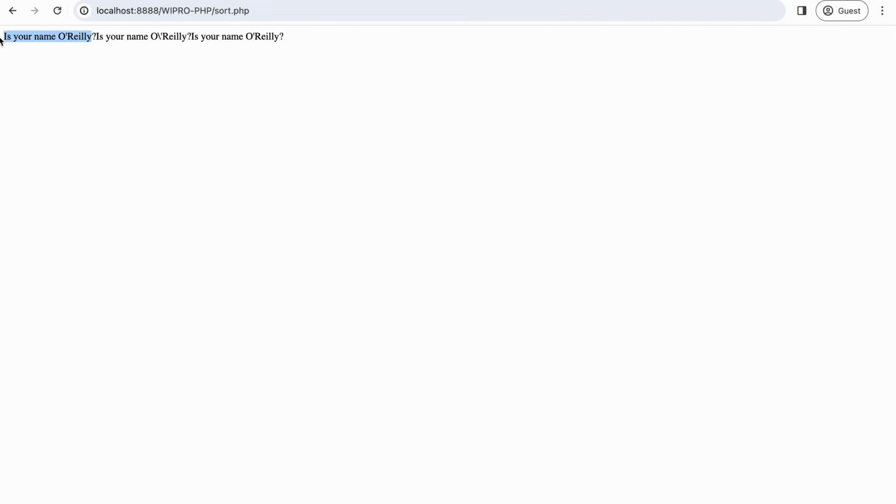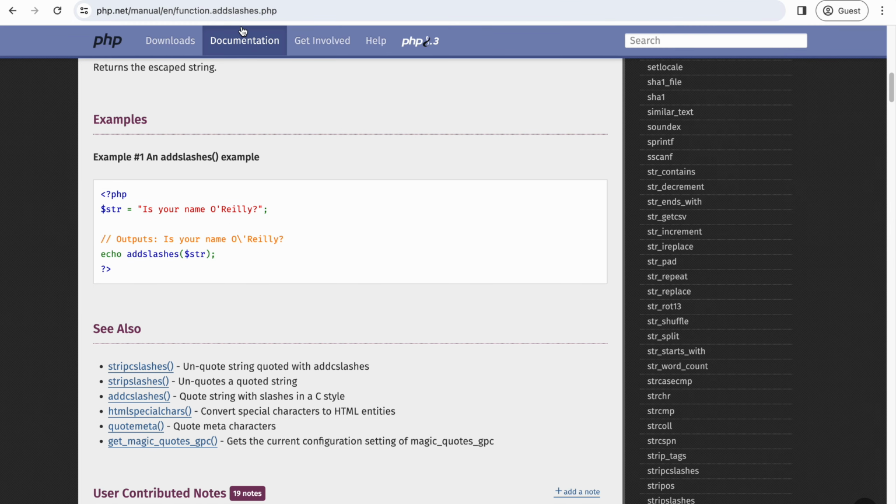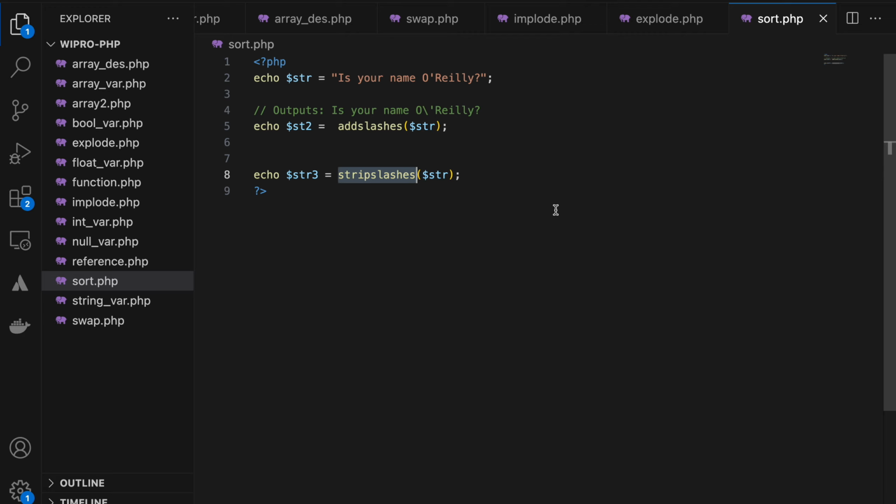So this was my original string. I have added slashes so that it can easily be saved into my database. It's saved in the database, but when you get it from the database to display to the user, what do you have to do? Remove again. And for that you have to use stripslashes.